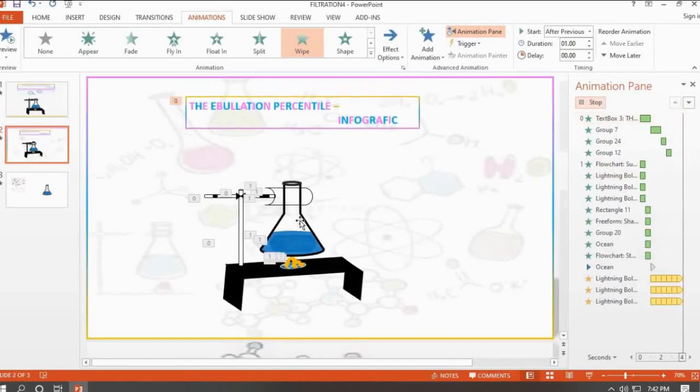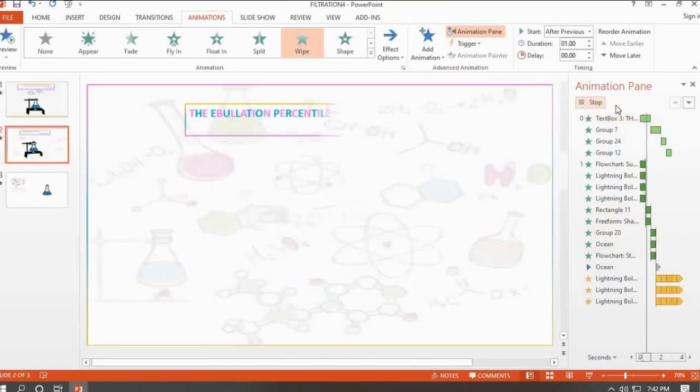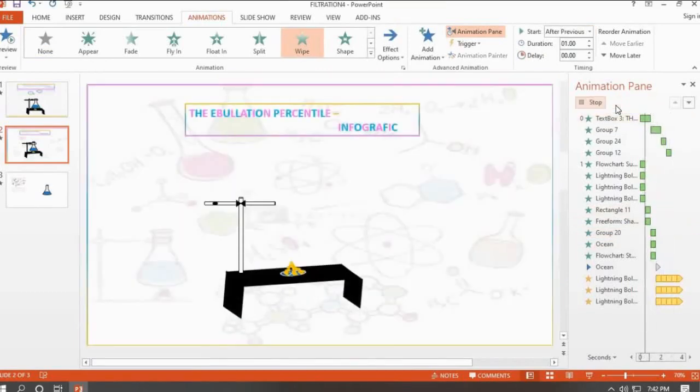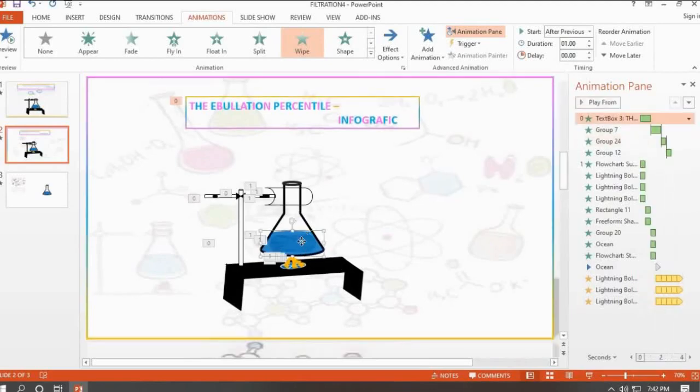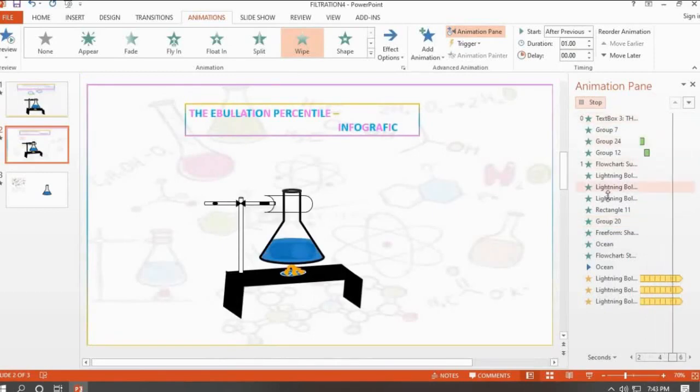Okay, as you can see, the fire is burning, and also once the fire starts burning, the water splashes around the container. You'll see in the slideshow later on, but we are seeing that every animation is in place right now. See, you can see the slight water splashing around the container. You can see the whole thing in the slideshow, but we are adjusting these animations at once. Watch very carefully. See, this one will come, then two cylinders, then that one, then this container and the holder and the cap.